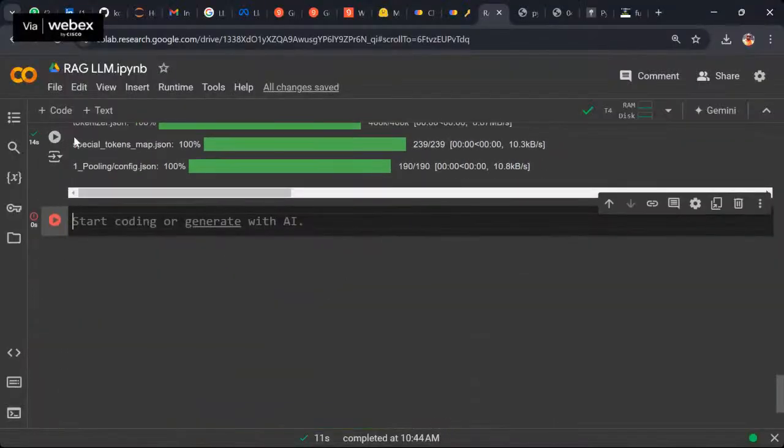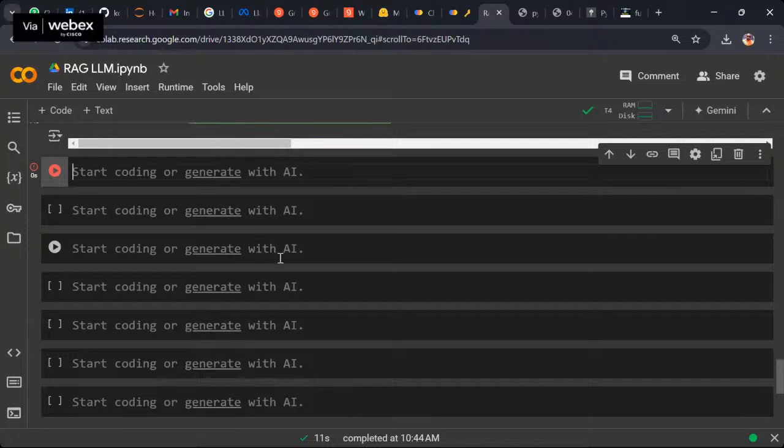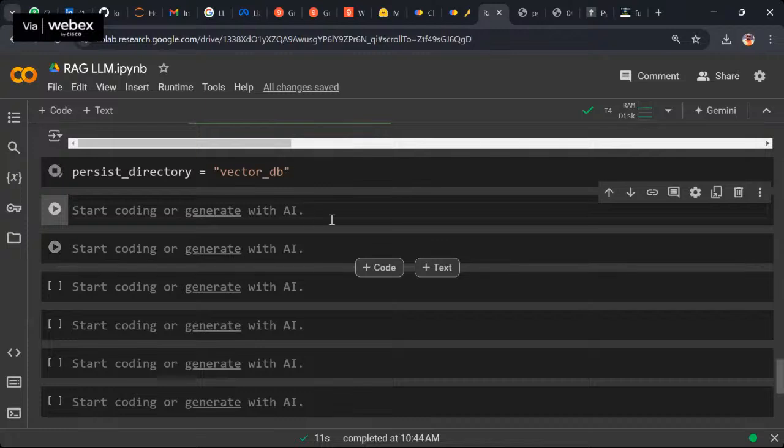We've done this. Now let's write code here for the vector database. Now I want to create a directory and create a variable, and I create a vector DB. Just hash it. Just go here and execute this. Please write this one, vector DB.